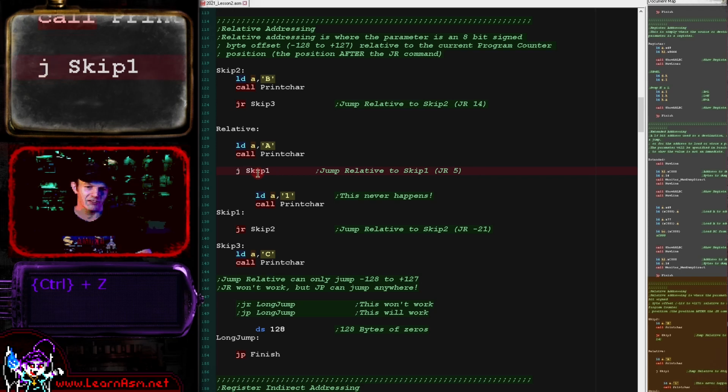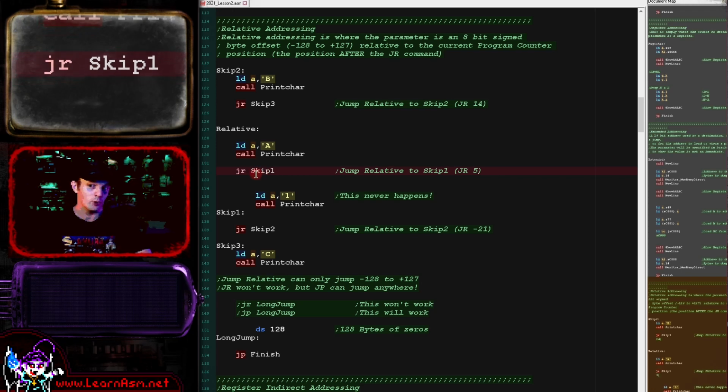So that's the first difference, that it actually saves a single byte of memory, which is actually important when you're doing retro programming and you've only got 64K of memory. So if possible, you always want to use jump relative. The problem is, though, of course, the limited range is -128 to +127. So as your code gets bigger, some jumps will be impossible using jump relative. There is also another important difference, which is going to be probably too complex for you to worry about at this stage, but I will just mention it.